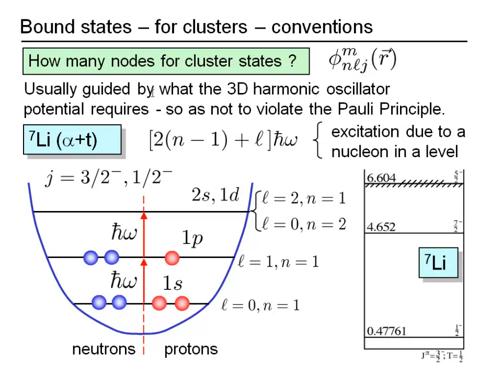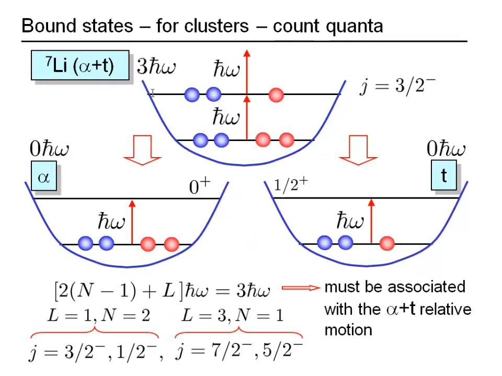Quarter to 12. Okay. So I've talked a lot about neutrons and nucleons and oxygen 24 and what we just did, neon 26 or whatever. So we have some idea of how to choose the quantum numbers for nucleons that we want to knock out or transfer or deal with in those sort of systems. Also, we have to deal with clusters. Perhaps it's a little less obvious how we do it in the case of clusters.